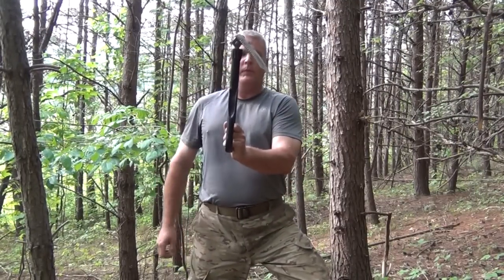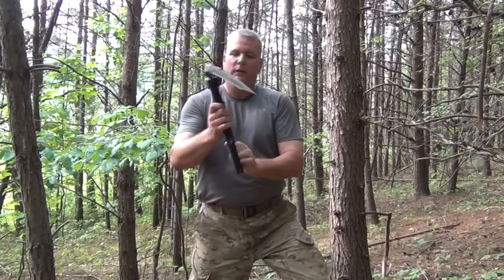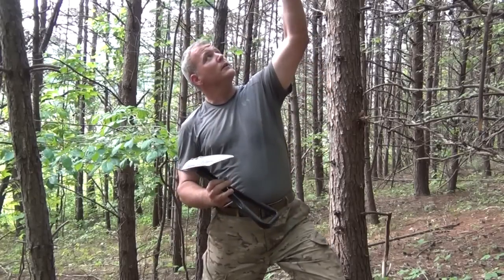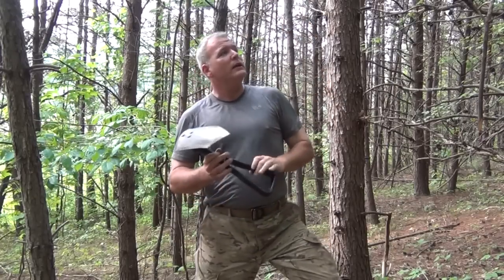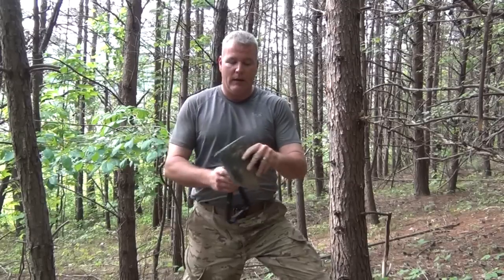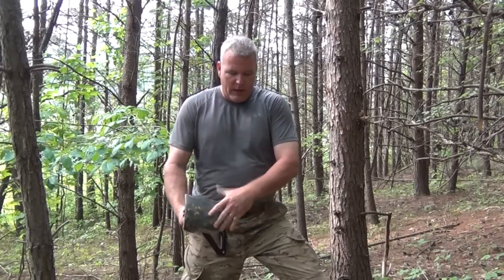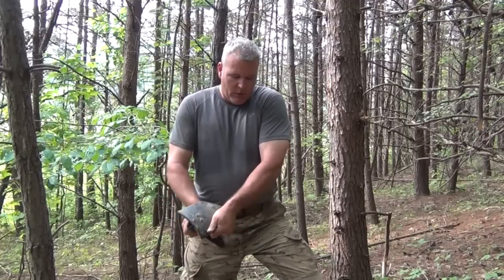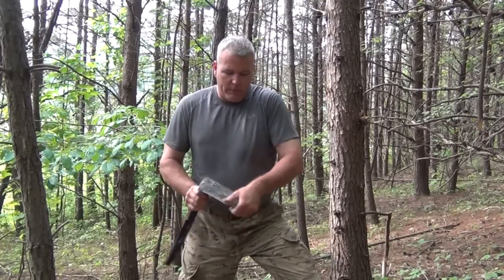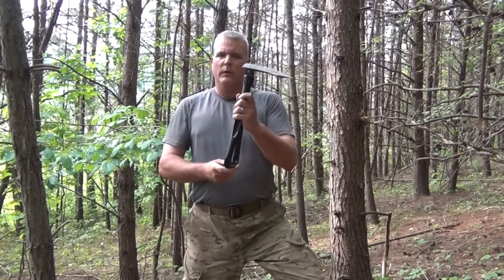to this angle. Attach your rope here, and now you have a grappling hook with which you could pull down limbs like those in that pine up there if I wanted some of those dry dead limbs, or if you needed to get over an obstacle. So as far as utility, I have to give a slight edge to the Ames out of all of them. Though I do like both the Cold Steel and the Gerber, but if I could only carry one, I think I'm leaning toward this one.